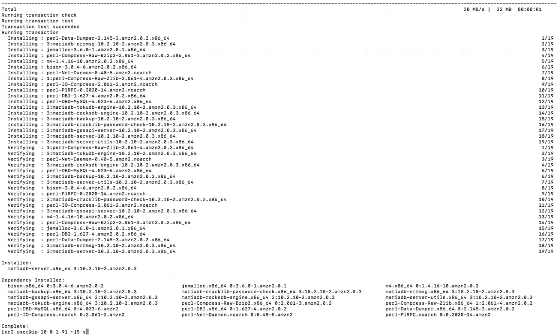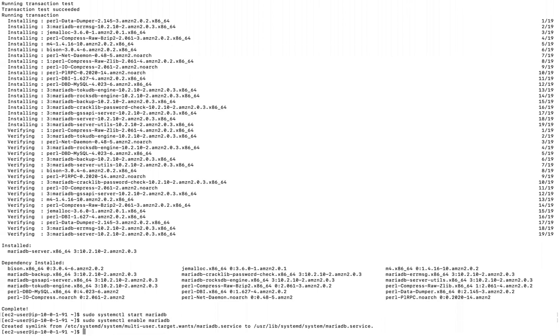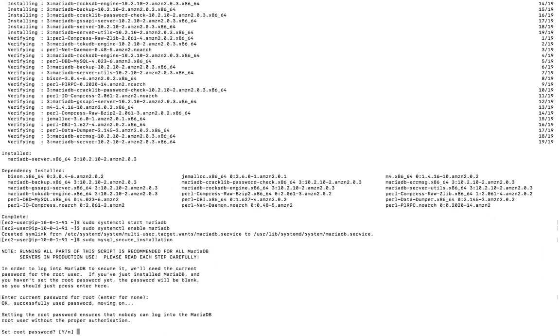So sudo systemctl start the DB service, and let me enable it too. To configure it, first we have to execute the statement called mysql_secure_installation. Since this is a fresh installation, there is no password, so press enter.